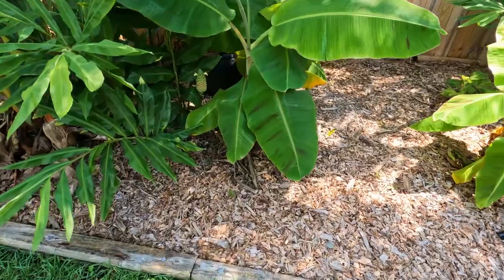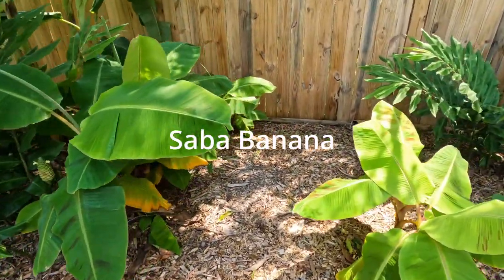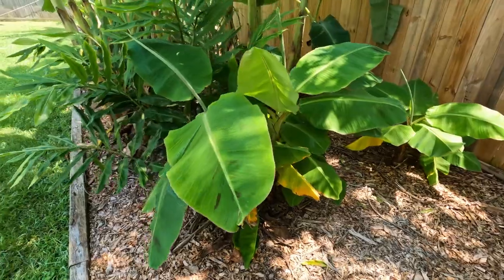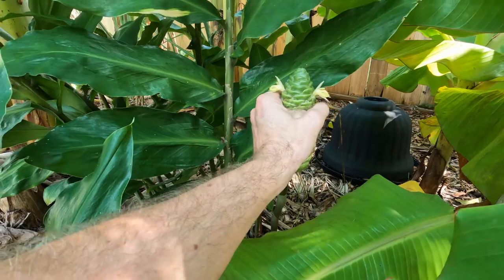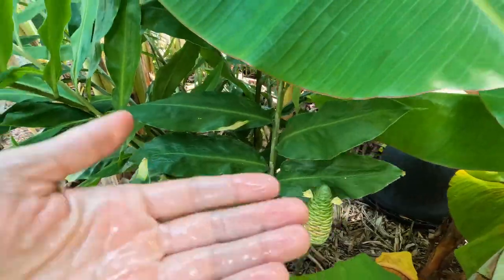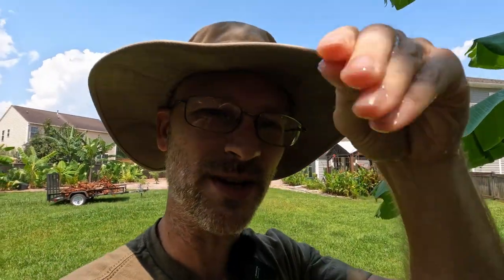But that's not all — I've got more on the other side. We'll get over to those in just a minute. The fourth variety that I have is the Saba banana. I've got a few of these going and these are now two years old. They all died back to the ground here in Zone 9A. Really cool shot of the... ooh, look at that — look at all that gooey stuff. You know what that is? Drop it in the comments if you know what this thing is. I love the smell of this stuff — it's a little slimy and gooey though.